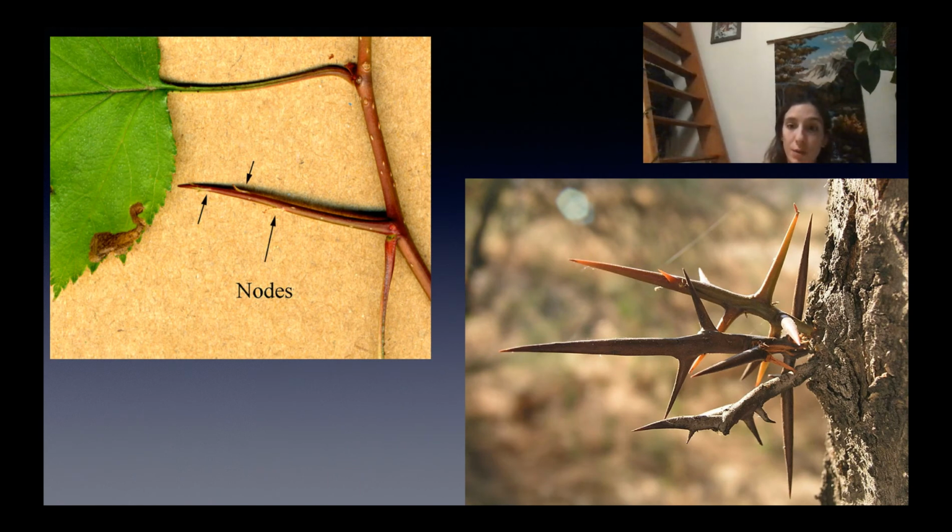Now, here's the truth about thorns. Anti-herbivory sort of sharp armaments. This is a way for a plant to deter large herbivore, well, any sort of herbivore. These are true thorns. In botany, it means something very, very specific. A thorn is a modified stem that is very sharp and pointy. And here's how I know that this isn't just like a modified leaf or something. It's a modified stem because, check this out, it has nodes.